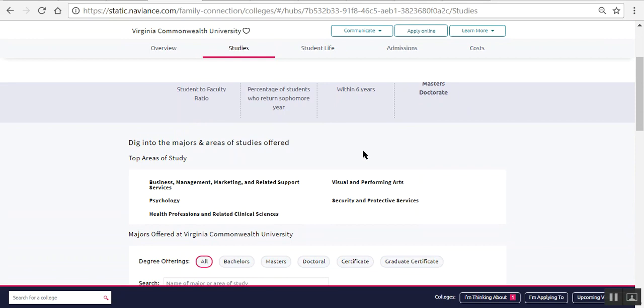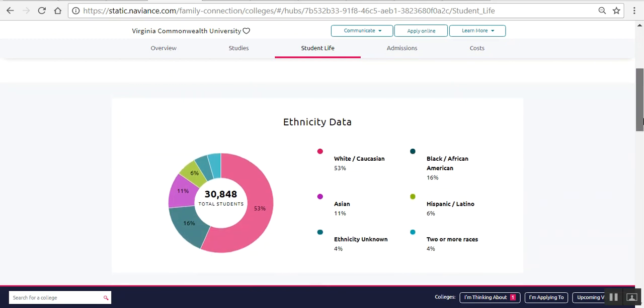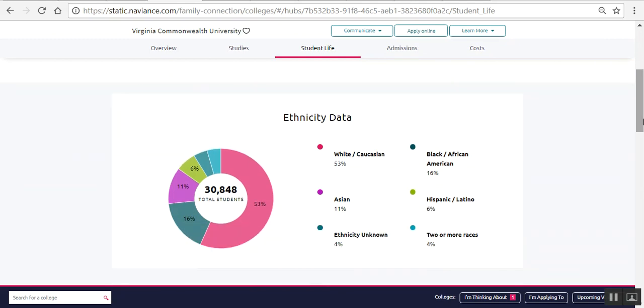Another thing that you can really check out is what the student body is like. So you can see what the breakdown is in terms of gender and ethnicity and part of the country where people come from and whether or not they're in state or out of state. And that's a very useful thing if you're trying to make sure you're going to be happy there and whether the college reflects the kind of life that you want to live in.